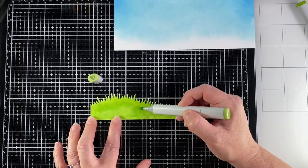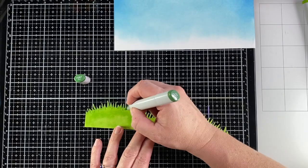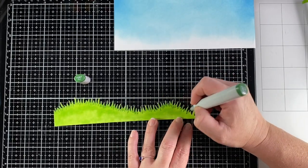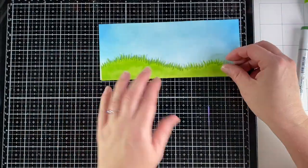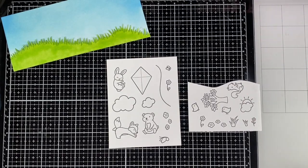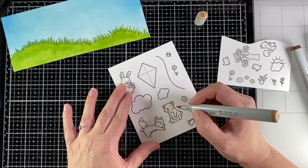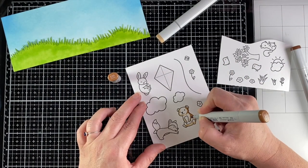I chose to do the grass on a white piece of paper because I wanted it to look a little bit not so solid color. I wanted to have some of that gradation of the color so it looked a little bit more realistic in my mind. And then I used that darker color to do the blades of grass and just kind of did little flicks of grass blades to give it that little bit more dimension and texture.